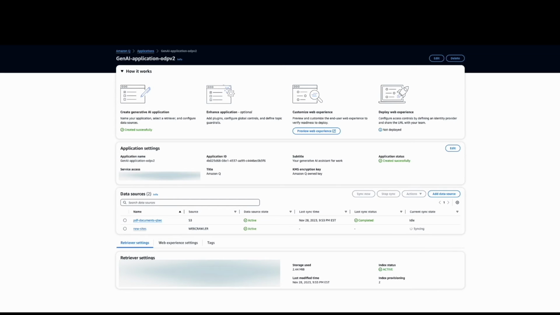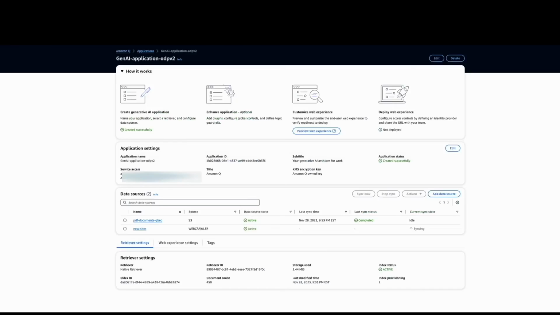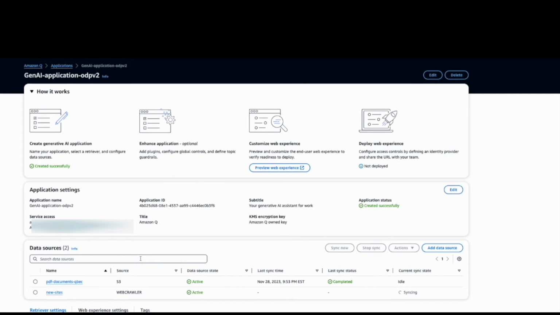So what I did was I uploaded a document called Attention Is All You Need. It's a paper published by Google regarding Gen AI or transformers. So I just captured that table, put it into this location so that the Amazon Q native service can crawl and gather all the information into the Q native index.